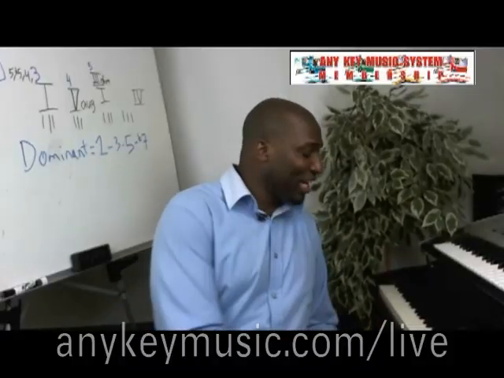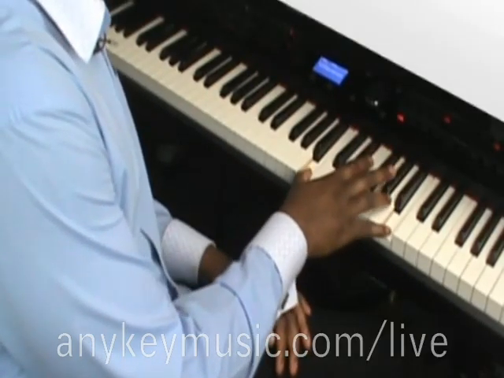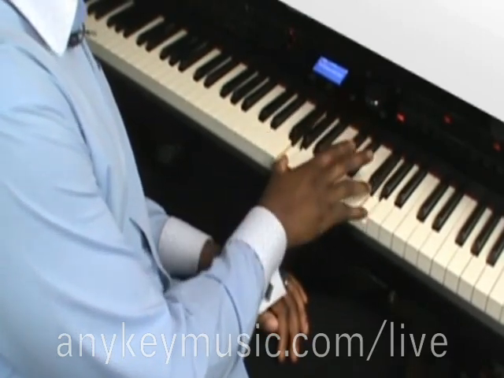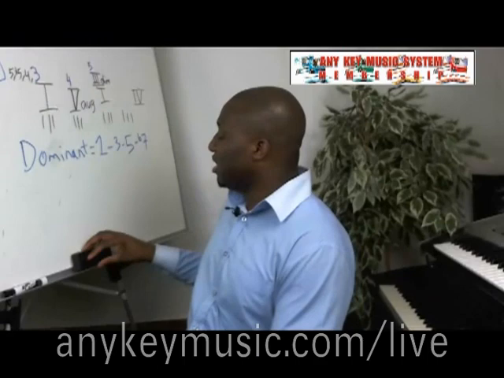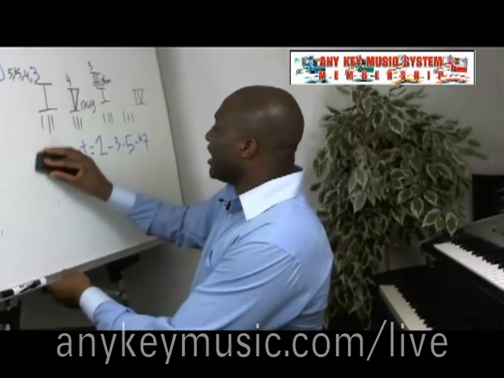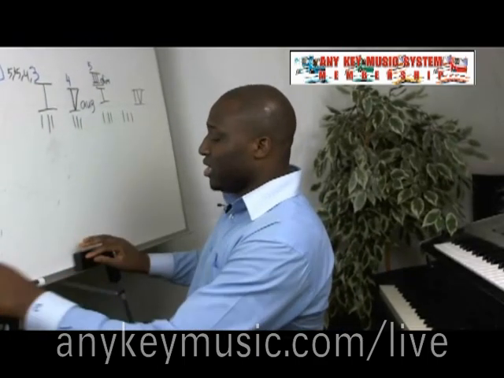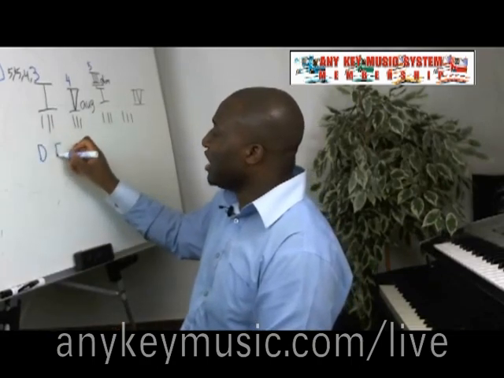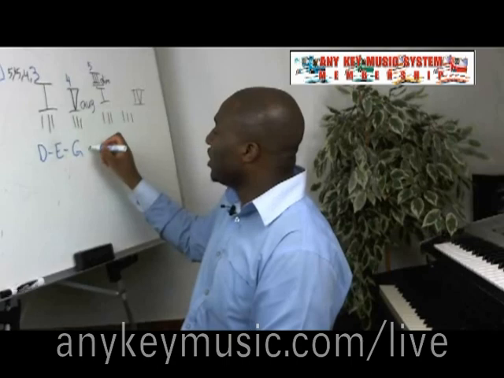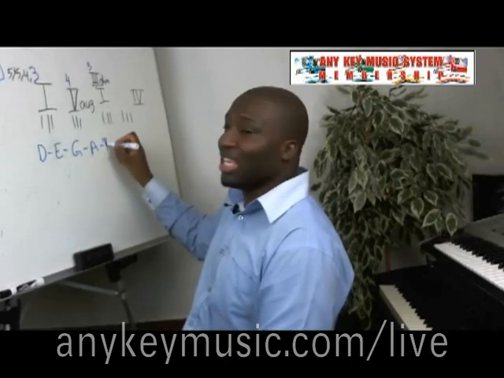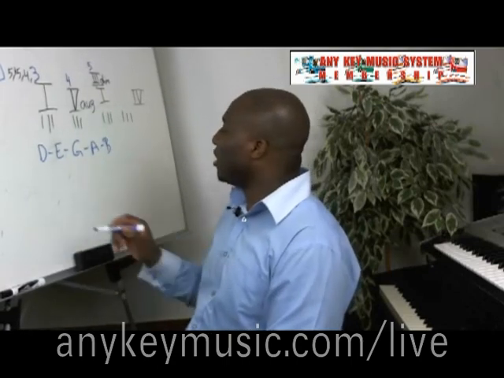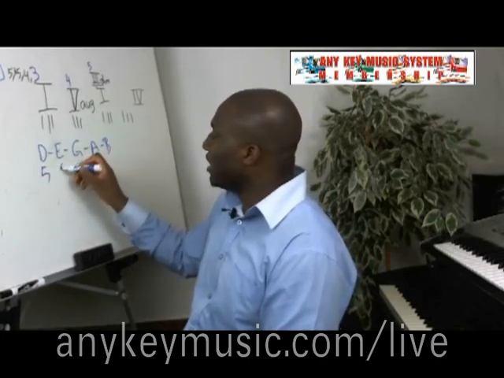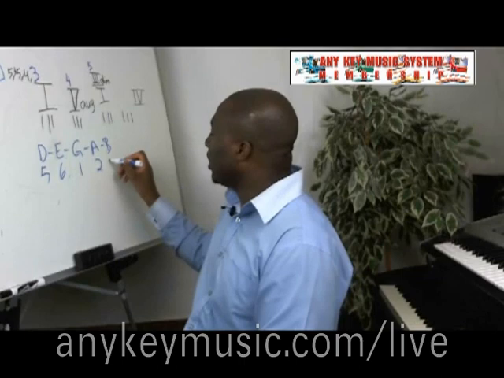All right, so what did I do here? In the key of G, as you can see, this is the D, E, G, A, B. Okay, so what did I do there? That's an accessory. All I did, I played a D, E, G, A, and a B. Now in the key of G, what numbers are those? This is the 1. All right? What is this? Exactly. 5, 6, 1, 2, 3.